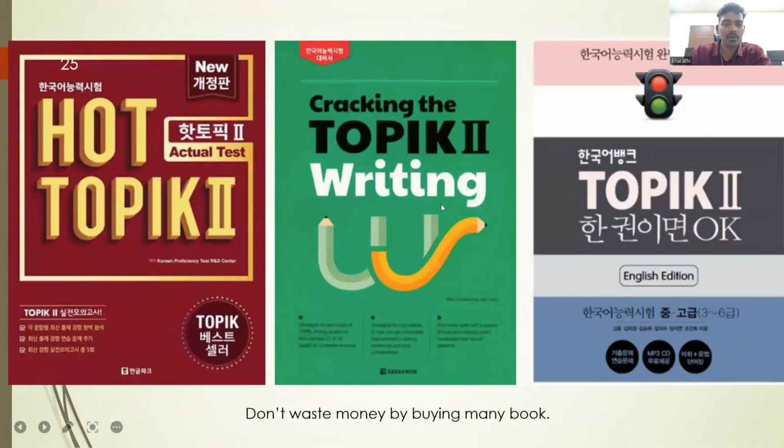And finally, for writing, there are so many books, but Hard Topik is a very good book. I like this book because they give the tips very easily. If you follow those tips, you can get marks in the writing part. Usually your writing seems very easy and you write very well, but if you see the result, you will always get a low score compared to reading and listening.